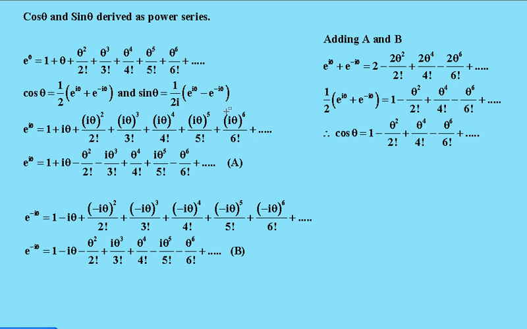Now by adding equation A to B, I'll get 2 here because I'll add those 2 together. The i thetas will cancel out and we get this pattern: 2 minus 2 theta squared over factorial 2 plus 2 theta to the fourth over factorial 4, etc. So the pattern this time, the signs do alternate.